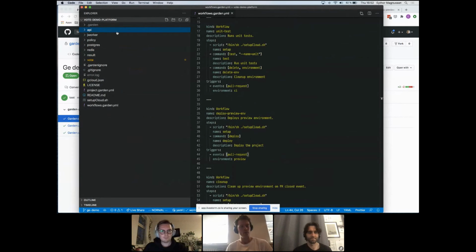Absolutely correct. Like I mentioned before, this particular project is composed of a few example services. When we deployed this earlier, it had to build and deploy all of the services. But next time around, if you push, say you make a change to the Vote front end, the worker, Postgres and Redis will be cached. Only the changed service will be built and deployed, so it should only take a few seconds.